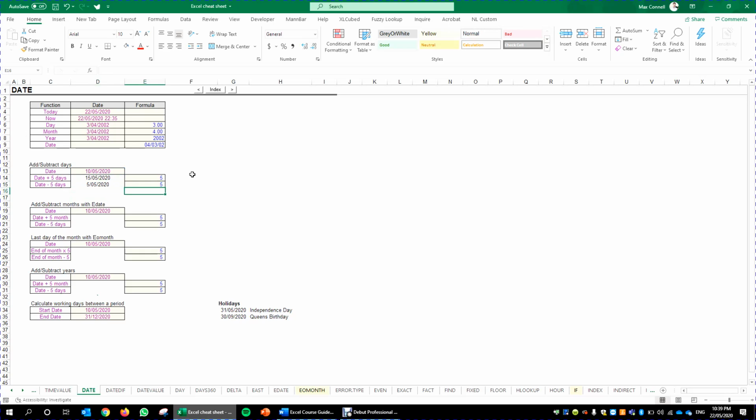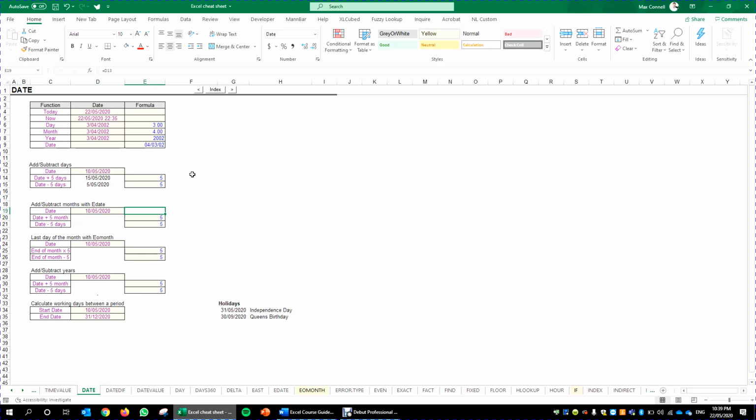What if we want to increase our months or subtract our months in the same way? We can't just go equals that plus that, because as we discussed earlier, when we're dealing with dates, it's comprised of 3 different values: the number of days, the number of months, and the number of years. So you actually have to specify to Excel which one you want to increase. If you don't specify, Excel just assumes you want to increase your days. So the function we're going to use to increase the number of months is EDATE. Okay, so this is a very common formula that we're going to use.